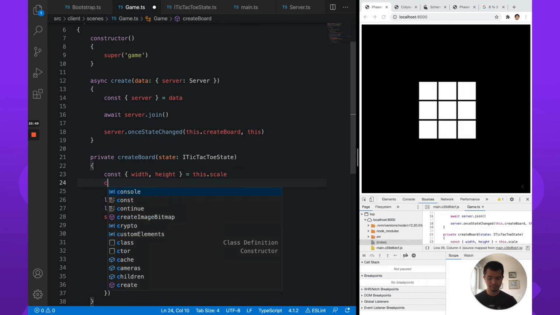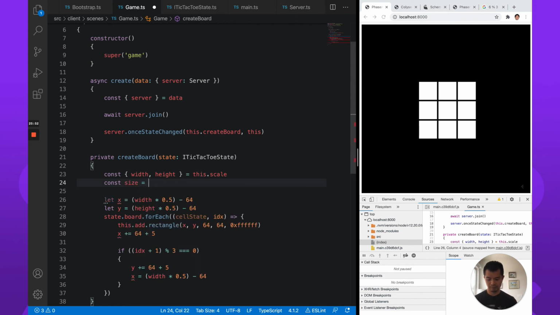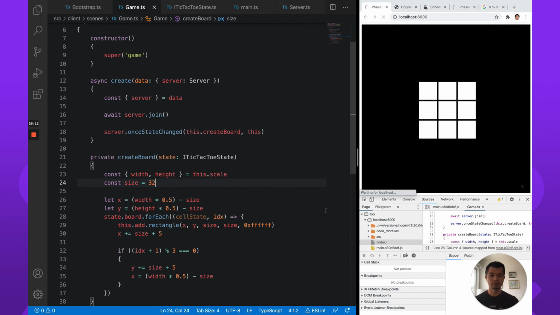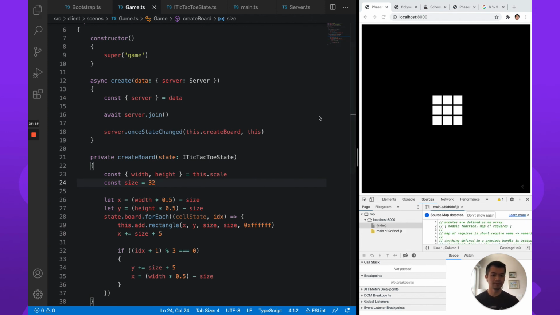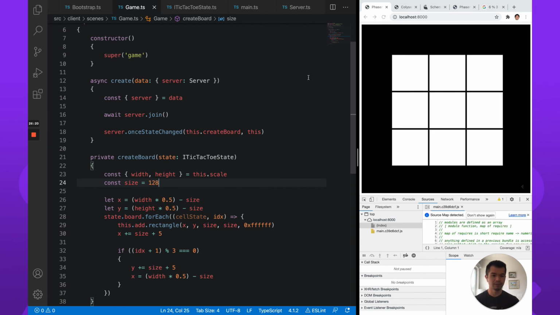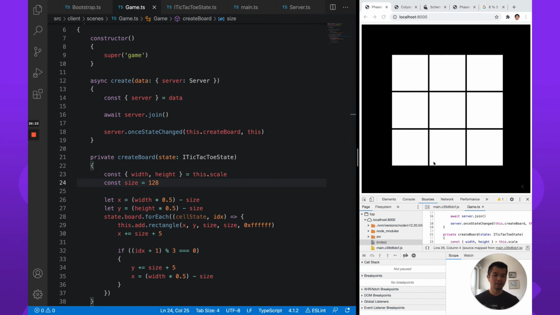So for better here, I'll just call it size. Call it 64. Do that, and that, and that. So replace all our 64s with a size variable, so we just change that. Great. So theoretically, if we do 32 just to make the board smaller, it should just work. Yep. And if we did 128, make it twice as big, that'll also just work. This is better. Let's just do that. Okay, so let's do 128 there, and this is our cell state.